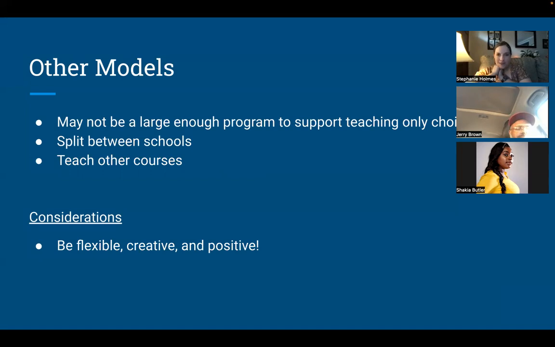But the big thing in all of this, be flexible. We have to be flexible as educators. You have to be creative as an educator sometimes, because they may not understand what you're talking about, and you have to come up with some crazy something to teach them. And then be positive, because the more positive you are, the more they're going to buy into whatever you are presenting and giving them. And they're going to look at you like you're insane half the time, and that's okay. If you're positive, it's also going to help the community and the administration and the school district's view of the choir too, because they're going to be like, oh, okay, they're doing good things.